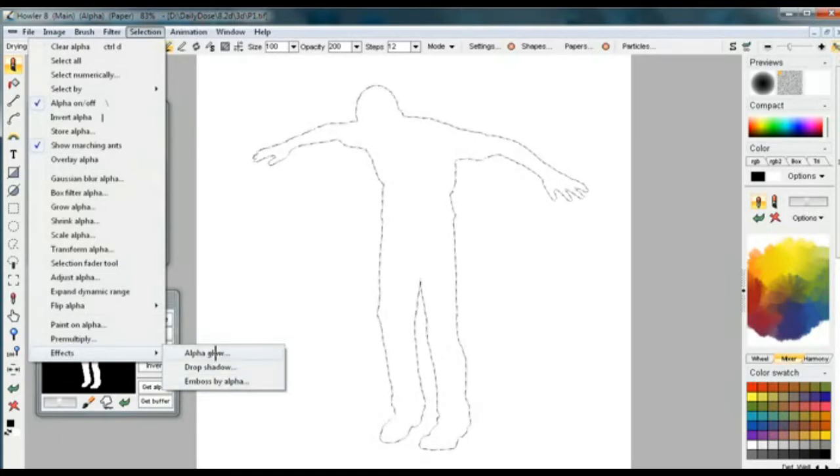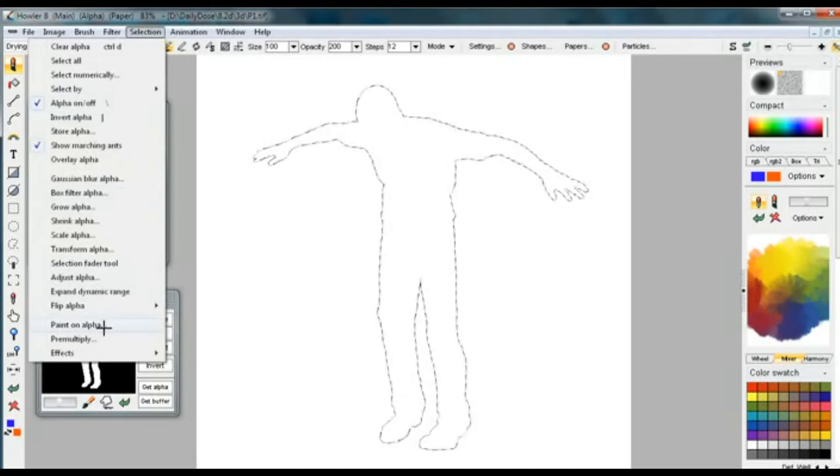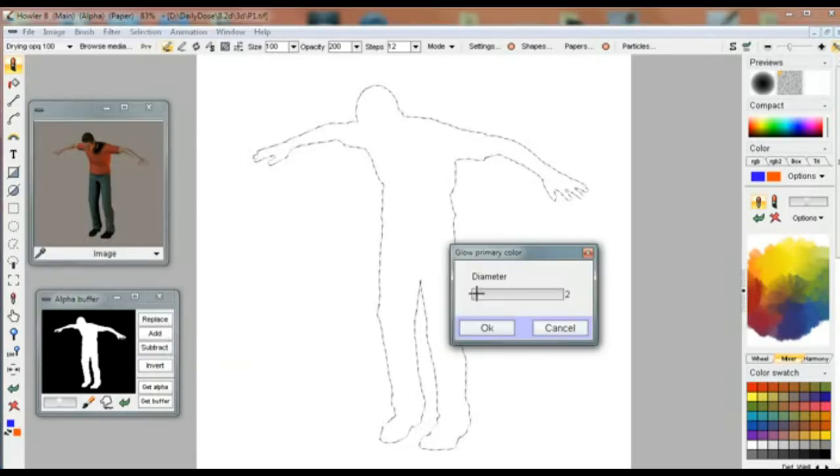Let's pick a color, let's say blue for the primary, that's over here. So kind of a bluish, and then something else like reddish or orange for the secondary. That's with the left and the right button, right? Blue with left button, that's the primary color. Right button, you pick the color for the secondary color. So what I'd like to do is now show you what happens if I use that selection and effects alpha glow, right, and apply something there. Let's give it a lot and okay that.